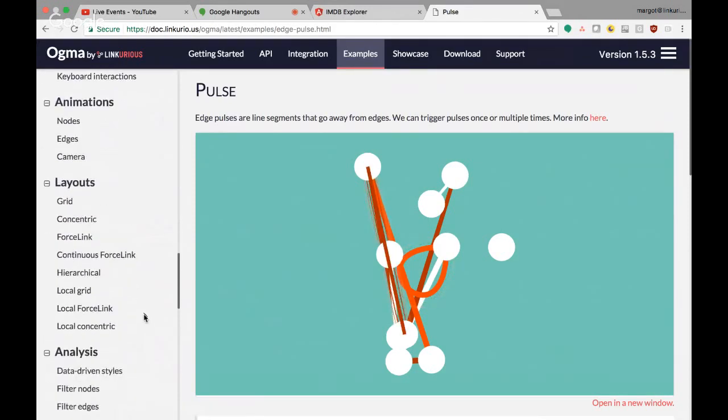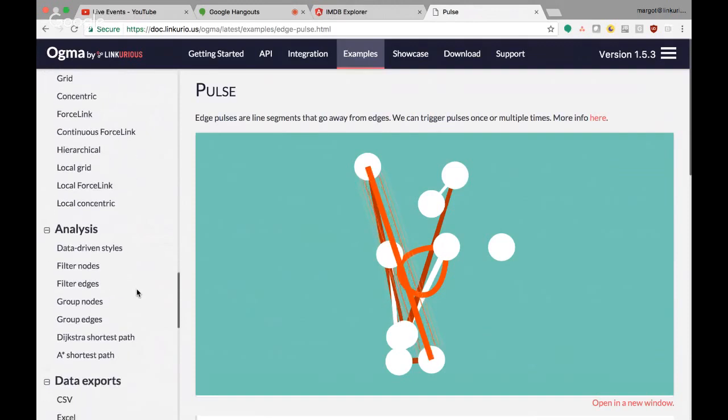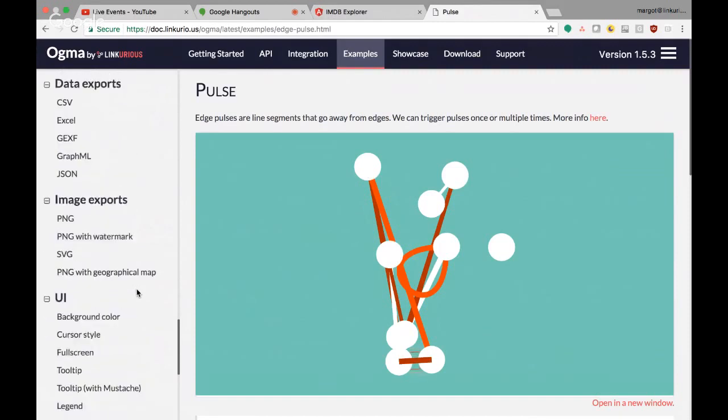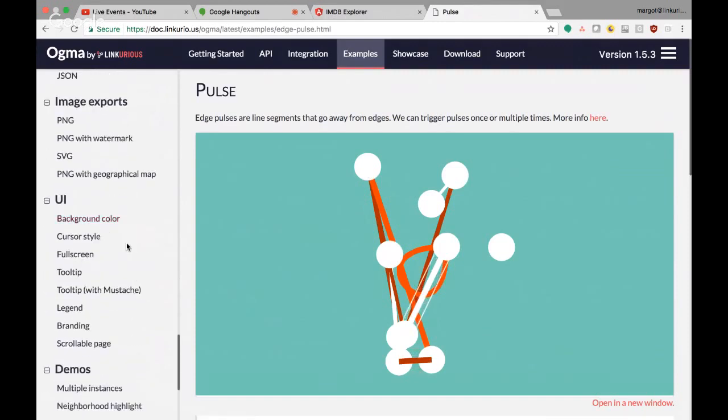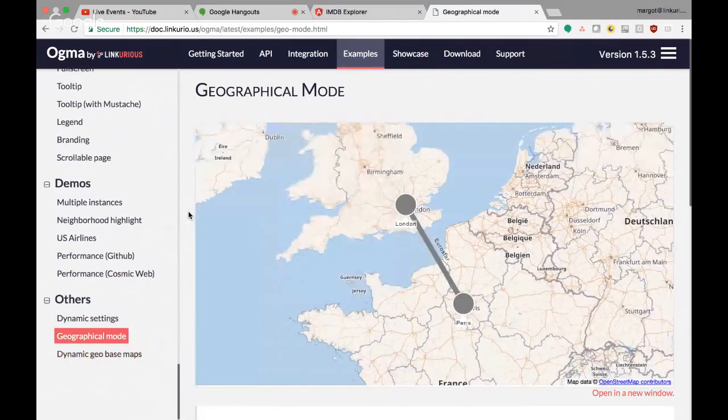There's also interesting features that you can see on that web page. For example, you can see the geographical mode that dynamically plots nodes on a map based on the latitude and longitude properties of the nodes.